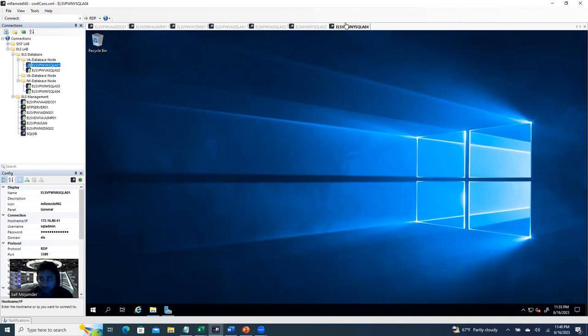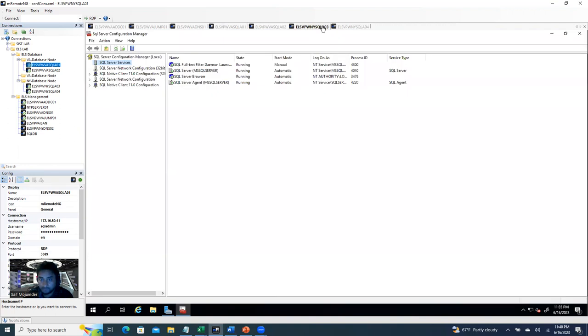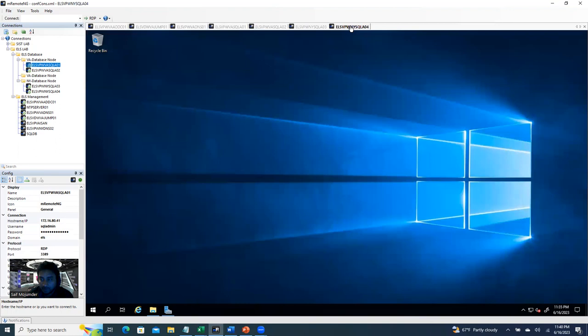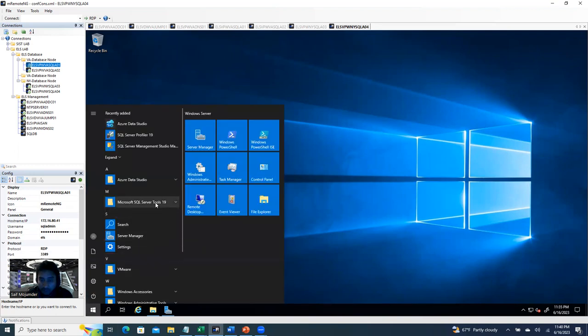Make sure you install the SQL Server with the service account. And that's what I want to show you right now. I already installed SQL Server Management Studio. I will show you how you can do that, but ahead of time, I already installed it. It's not that hard. Just download and install. That's it. Then you should have SQL Server Management Studio on all four boxes.